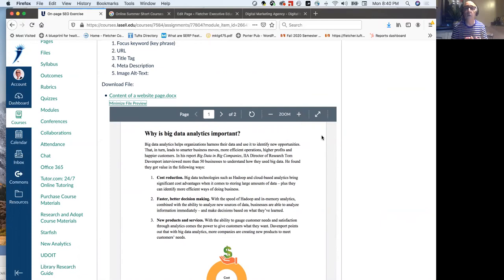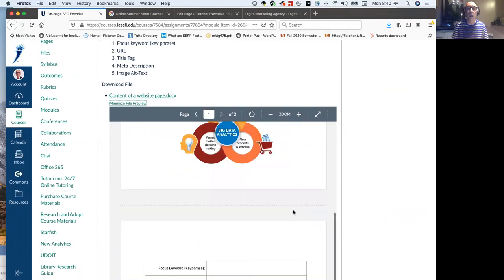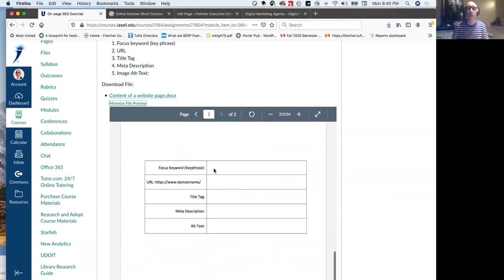Whatever that focus keyword is, you have to make sure it will be in the title. Right here, you put your focus keyword, then you put here the URL slug, which has to carry that focus keyword. Make sure that there are no spaces. You can separate the words with a dash or underscore.